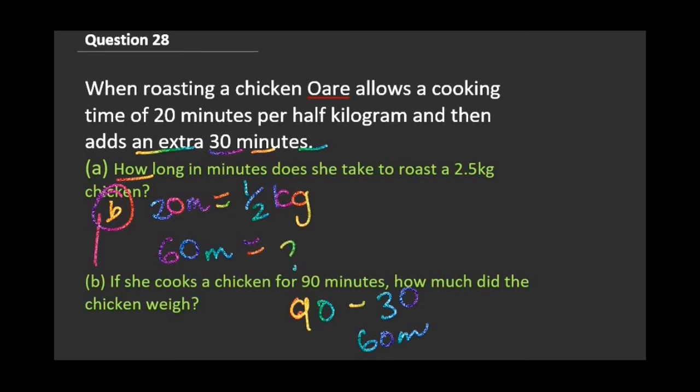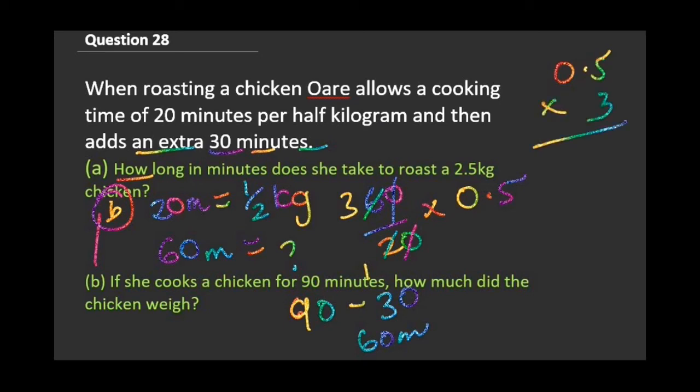I don't know. It will definitely give me more kg, if more, less, under. You have 60 divided by 20 times half kg, which is the same as 0.5. 0 cancels 0, 2 here 1, 2 here 3. 0.5 times 3. 3 times 5, 15. 5, put 1 here. 3 times 0, 0 plus 1, 1. So the answer will be 1.5 kg.